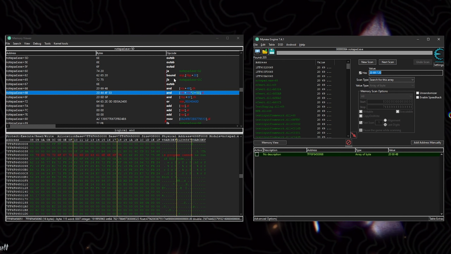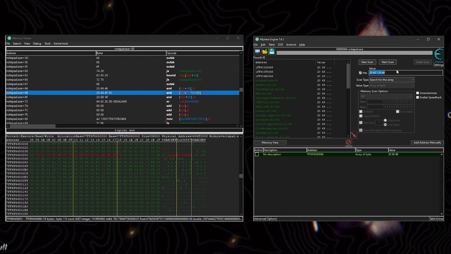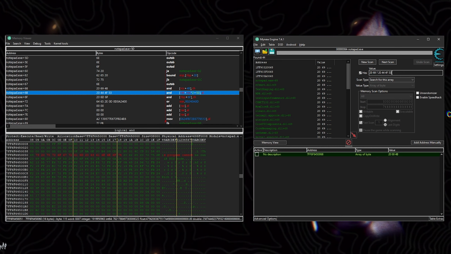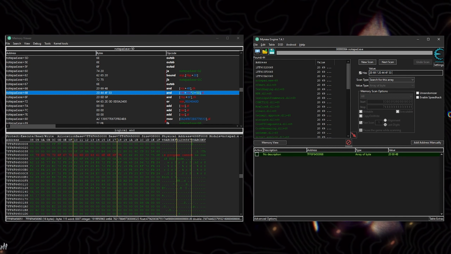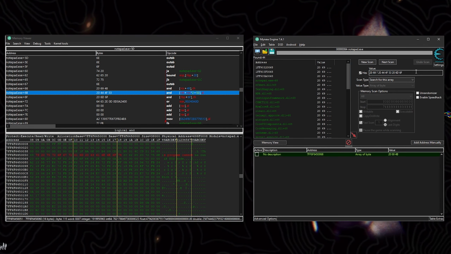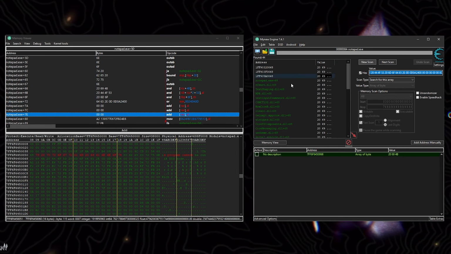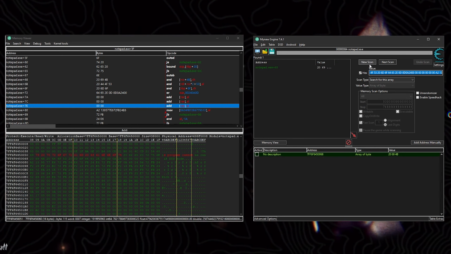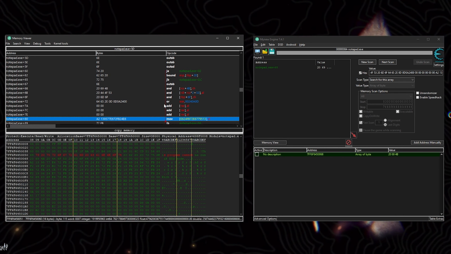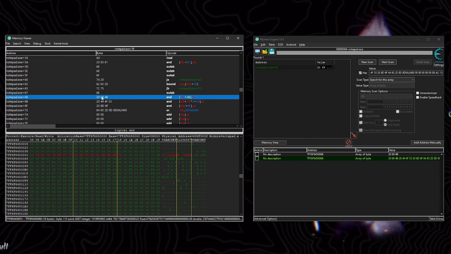Now it's down to 205, we add 44. Now only 45 are found. We add 4F. Still too many. And we just add bytes until we have a unique pattern like that. So, alright. Now that we also added this line to the byte pattern, you can see that now it is able to find the right location.